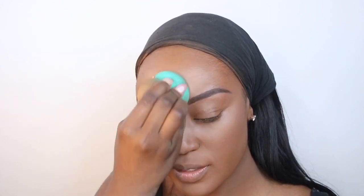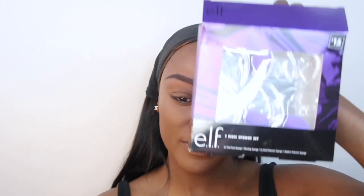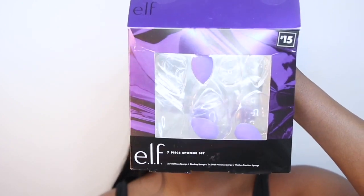I was using the back of the beauty blender. Let's blend that. And the e.l.f. blender, because this is not a beauty blender, this is an e.l.f. blender. And this sponge is really soft and nice. It's actually a nice addition. And I think this whole box, this is what it came in. It was fairly cheap. It was like $15 and it came with 7 sponges, so it might be worth your time to pick it up.